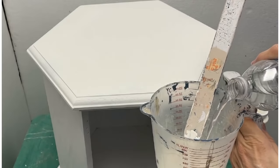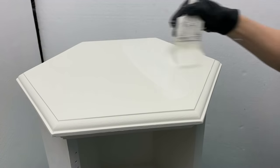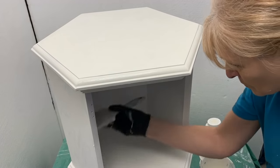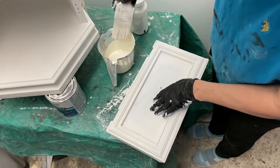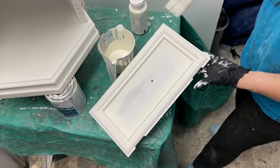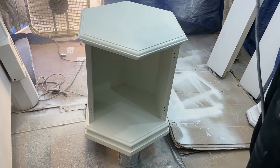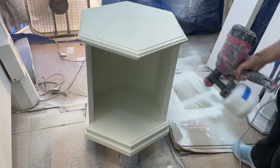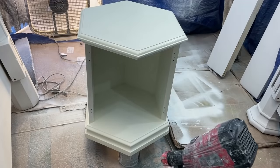I used Waverly chalk paint in the color Plaster. This chalk paint is very thick so I thinned it with water. As I brushed it on, if I felt the synthetic brush dragging across the surface I sprayed it with additional water using a mister — this helps the paint self-level and provides a very smooth finish that resembles a sprayed finish. I painted on a second coat when the first coat was dry. Since I already had my spray gun loaded with water-based polyurethane for another piece, I sprayed on the finish, though you can also brush on the water-based poly or apply it with a car washing sponge.